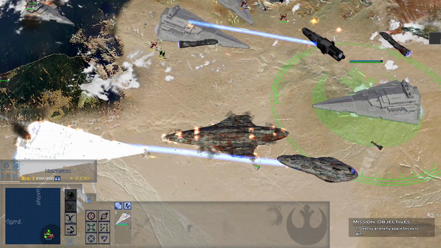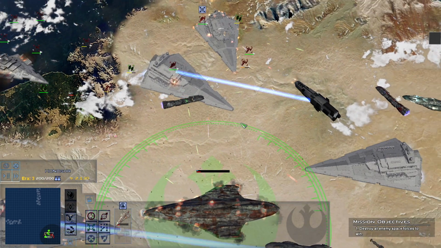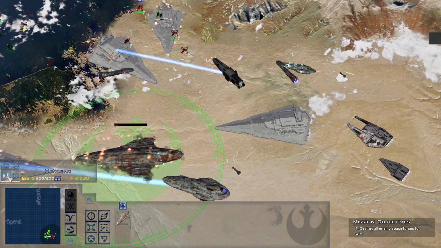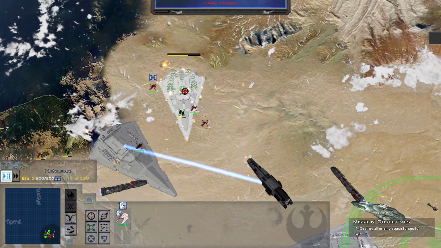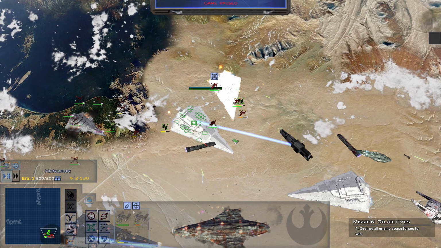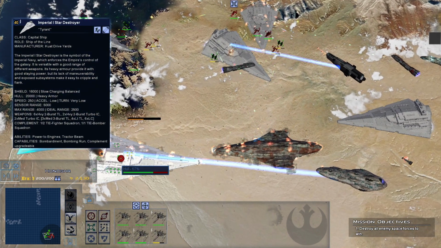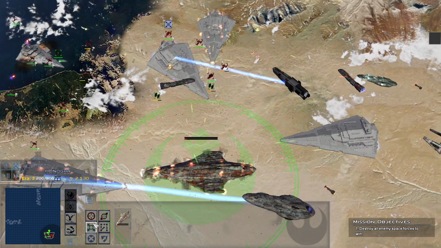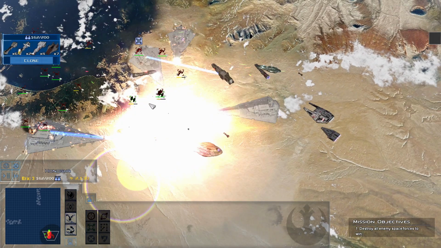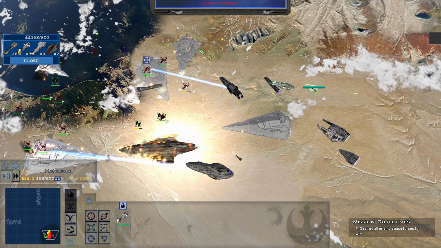Damn. Yeah, we're losing that Liberty. Son of a... Start taking that out. X-Wings, go for the hole. You're gonna go down. Son of a gun. That's infuriating.